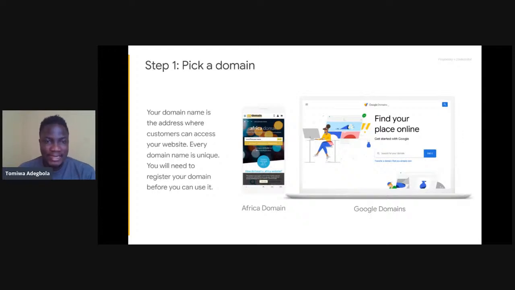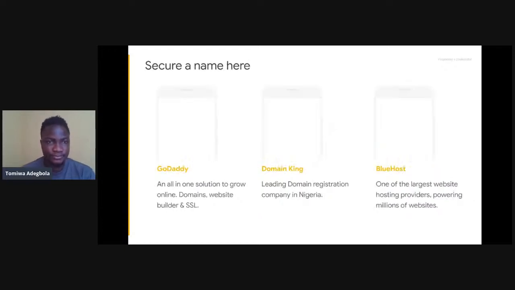So I have a fun fact here. Computers use IP addresses, which are a series of numbers. However, it is difficult for humans to remember strings of numbers. Because of this, domain names were developed and used to identify entities on the internet. So one of the tips in picking a domain name is that you want to pick something that is easy to remember. You want to pick something that is not too long. And you want to pick something that is easily relatable to your business name also.